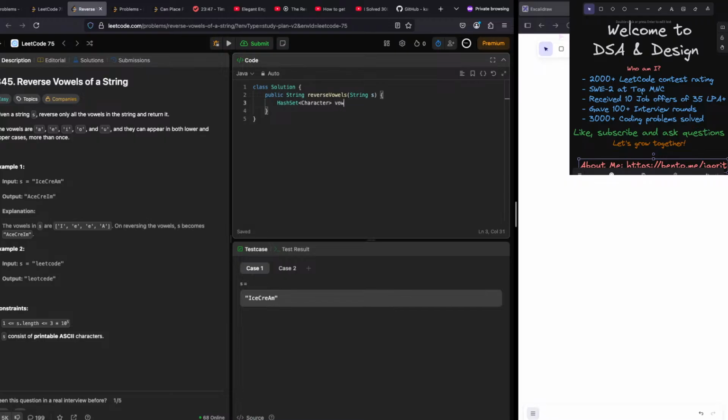HS, let's call it vowels, is equal to new HashSet. vowels.add('a'). Now I'm going to copy this 10 times. Or I could create an ArrayList that way also. I think that also will work, but I don't know the syntax.